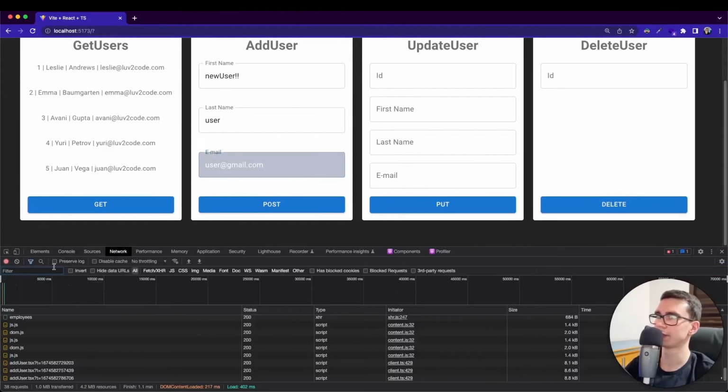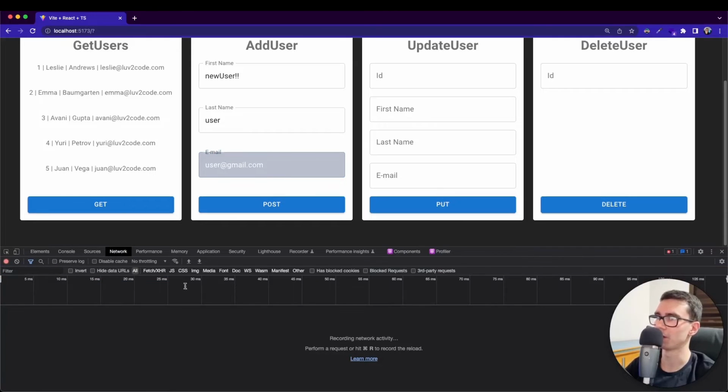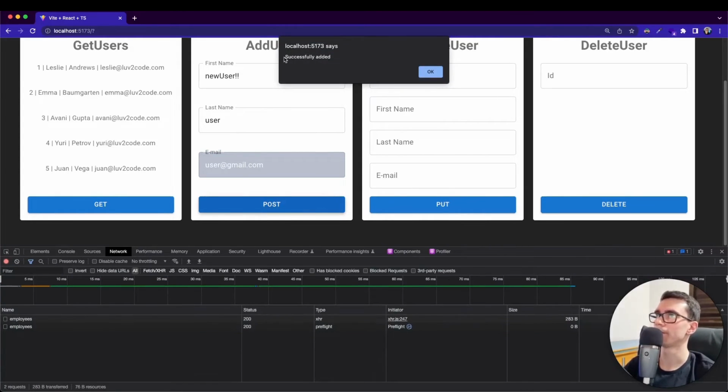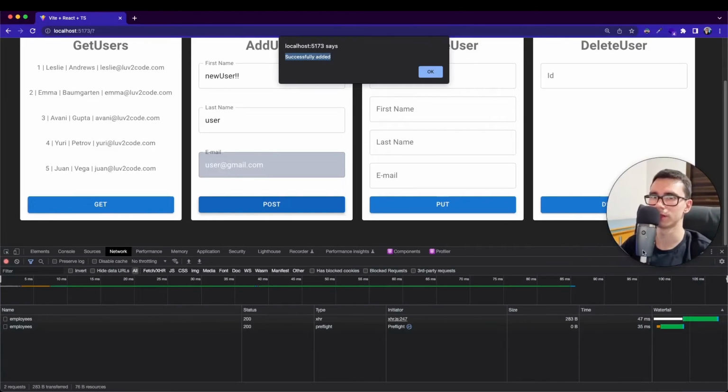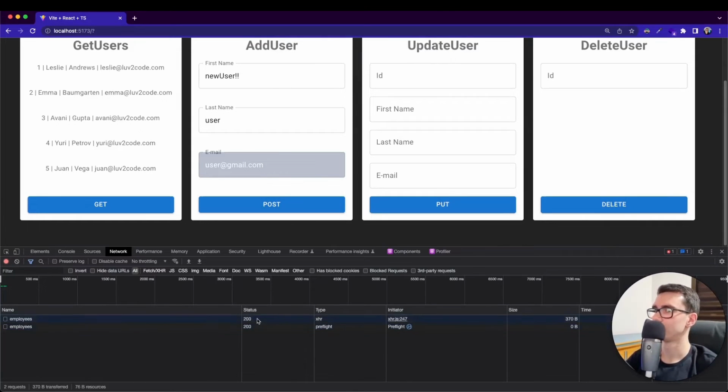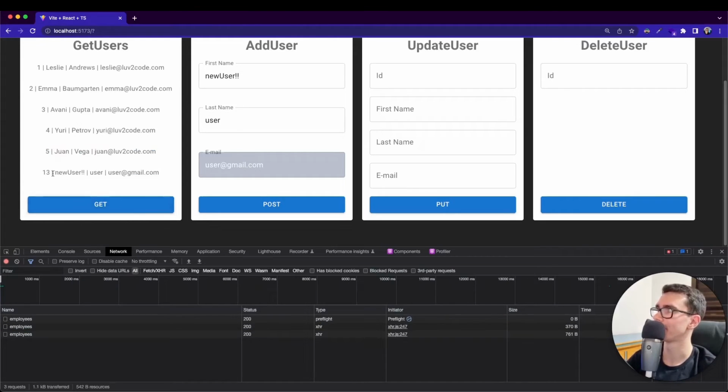We can use the network tab to check if everything went right. So post, yeah, successfully added. So everything went right, perfect. 200, the status. Let's click on get and see if our user is in our database. Yeah, it's right there. You're getting the user.